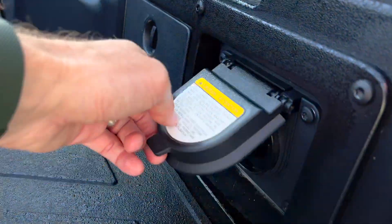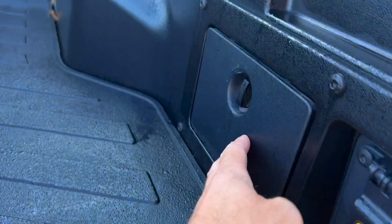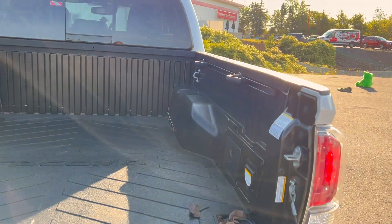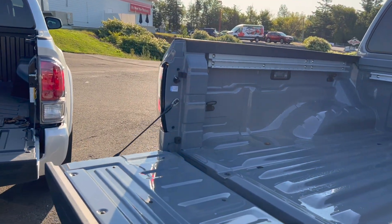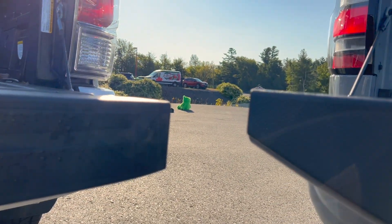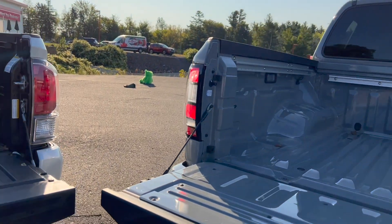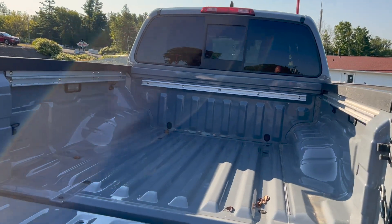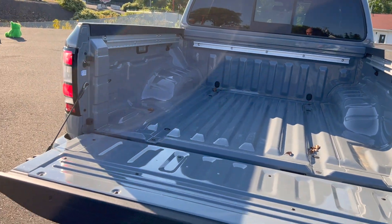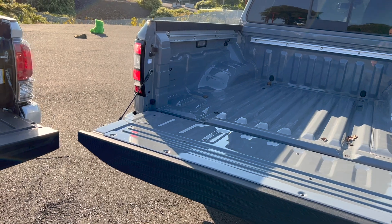You can power some tools off of these things. The Tacoma has a little bit of a space there that I don't see in the Frontier. The Frontier bed looks a little deeper to me, though you can check the exact specs. The Frontier is about a half an inch higher where we're parked, but that could be the way we're positioned — and really, that difference probably won't matter to the average buyer.